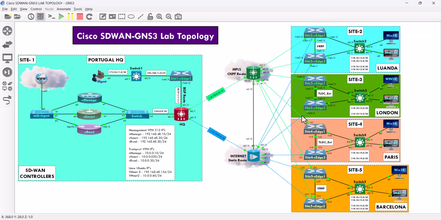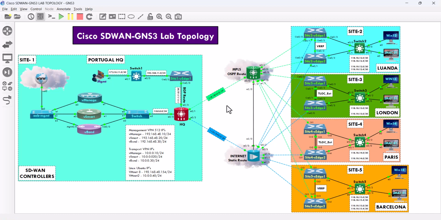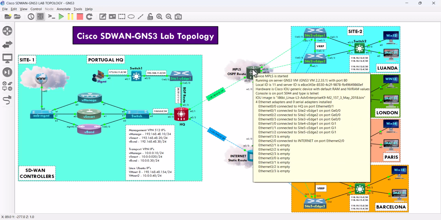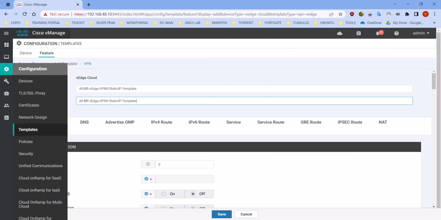So, on my topology, you know that my HQ, I have 3 different routing protocols. I have a BGP, OSPF, and a static route. Okay, so MPLS I configured with OSPF, internet static route. So VPN 0, we have, let me show you.